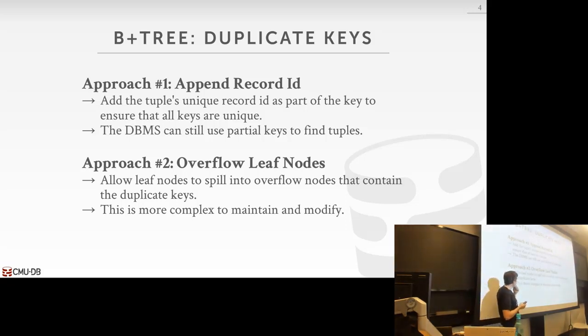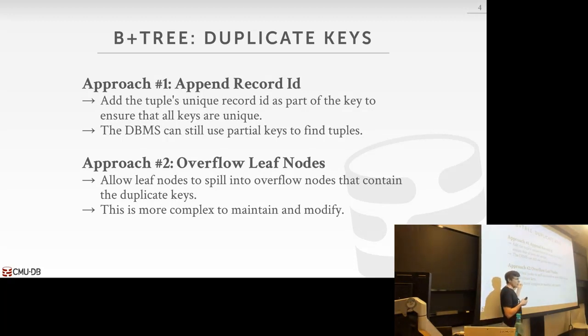The other approach is to somewhat violate the sanctity, if you will, of the design of the B+ tree and actually store the duplicate keys as overflow leaf nodes. So instead of expanding the leaf nodes horizontally to accommodate new entries, we're actually going to expand them vertically. And then within a given leaf node, we'll add these overflow pages, almost like the chain hash table we talked about before, and just add all the duplicate keys down there. As we'll see in a second, I'll again provide overviews of what this looks like.